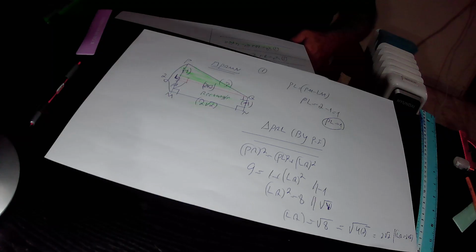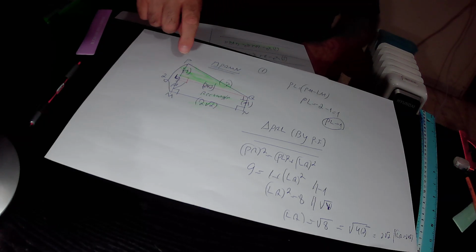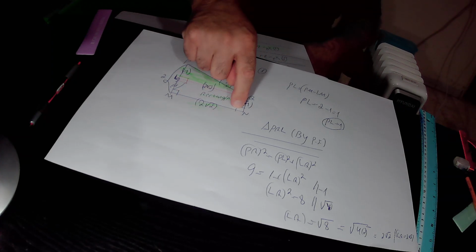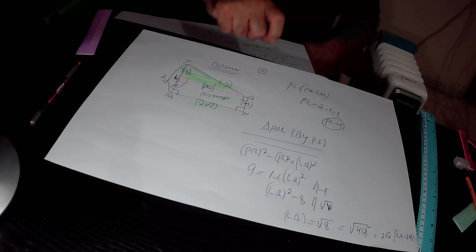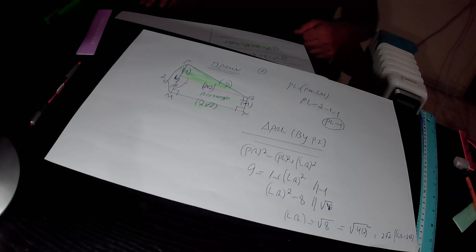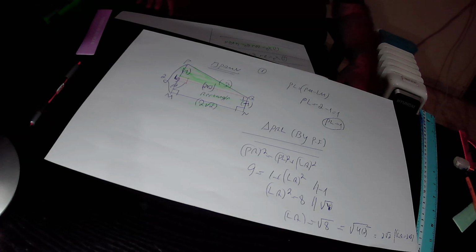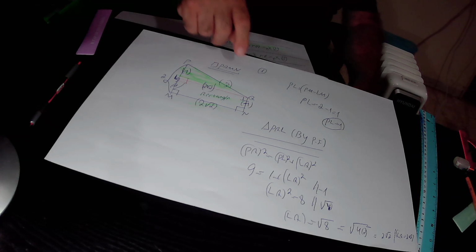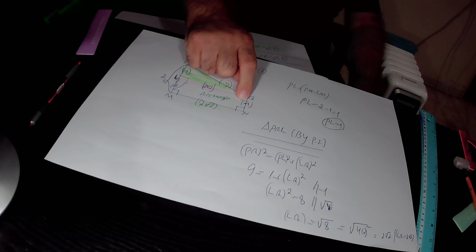This point is point L. So by doing this construction, we get the quadrilateral LQNM. In LQNM we have three right angles, and therefore the fourth angle must be equal to 90 degrees. According to the rule, the sum of the angles in any quadrilateral is equal to 360 degrees. And therefore this fourth angle must be equal to 90 degrees in size.